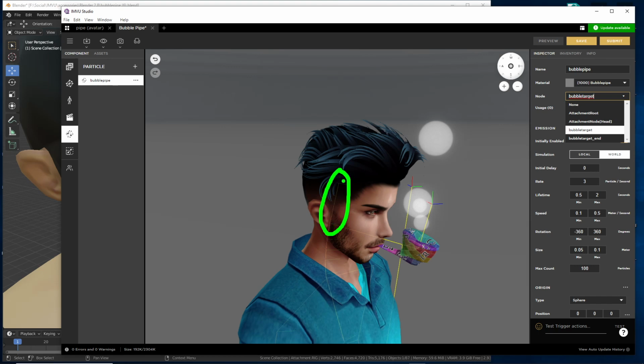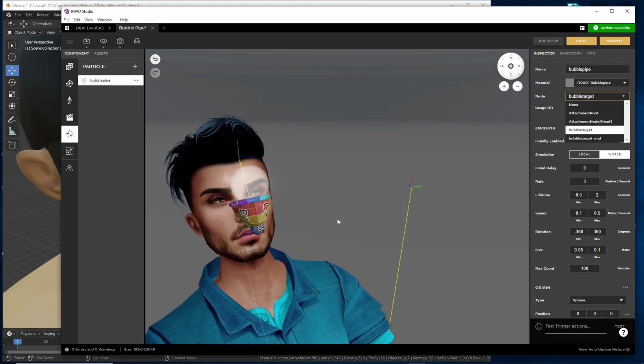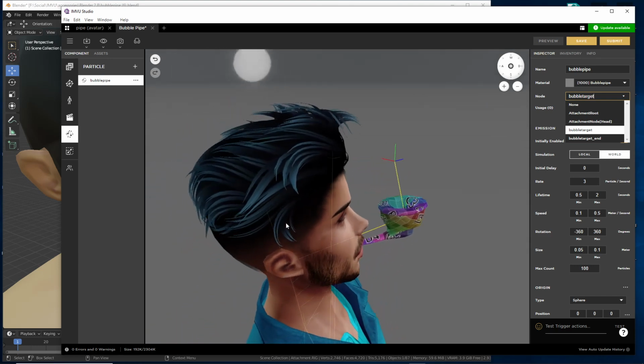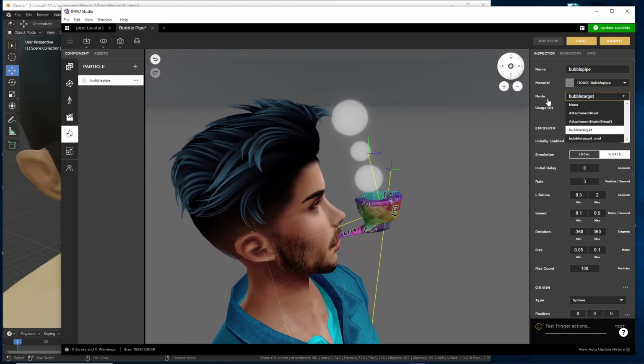In this case, it's the head bone. So our accessory skeleton is locking onto the head bone, which allows us to target a particle effect at a specific bone.